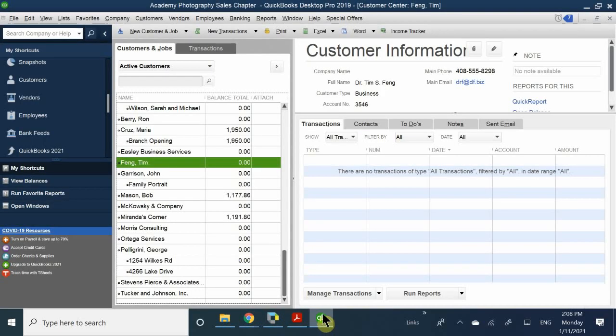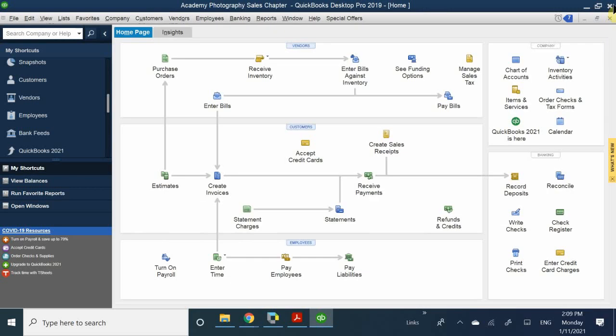But before we can even do that, let's review how many different ways you can enter in a sales receipt. Just like we looked at yesterday, entering in a bill, you're going to find some similar features. If you can enter in a bill this way, imagine how many ways you can enter in a sales receipt. So let's explore those options. The book only tells you 2 ways, the home page and the customer center. So let's explore.